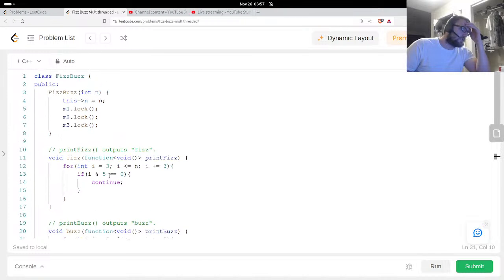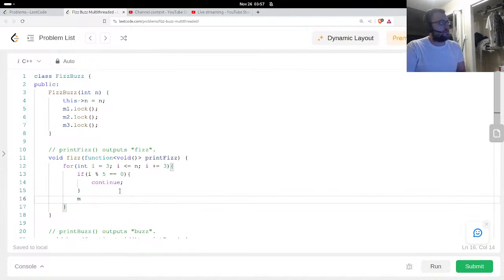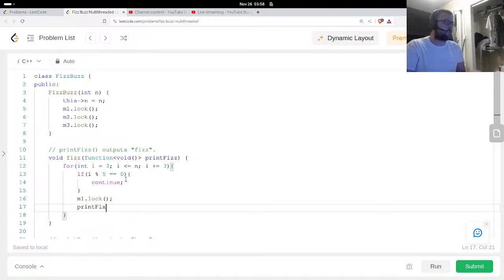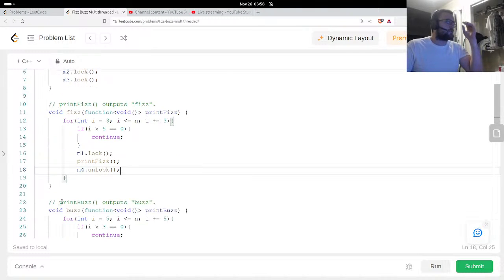And in each of these scenarios, I'm going to lock M1. And then if it's unlocked, then I can grab the lock and I'm going to print Fizz. And then I'm going to unlock M4, right?